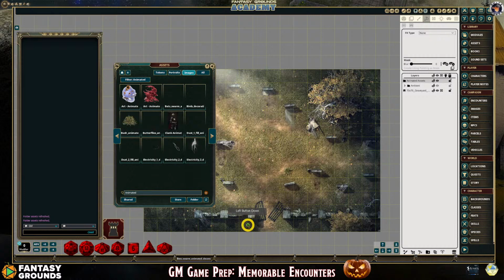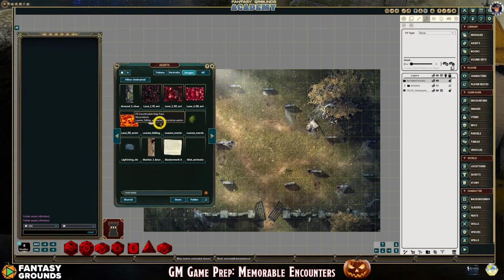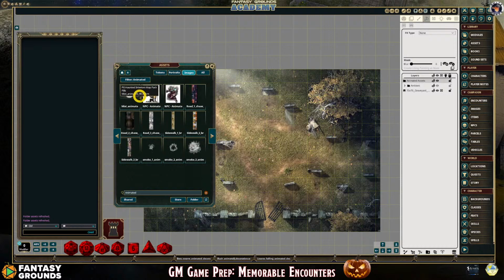Here's some animated bushes, so I want to grab that. And then anything else that might lend itself to... Oh, there's some falling leaves. I like it. So that's kind of very fitting for our show here. And let's see what else they got here. So there's some mist in here that you could add, but I don't think I need to do that. Yeah, I think that's good enough. So you don't want to overkill it.